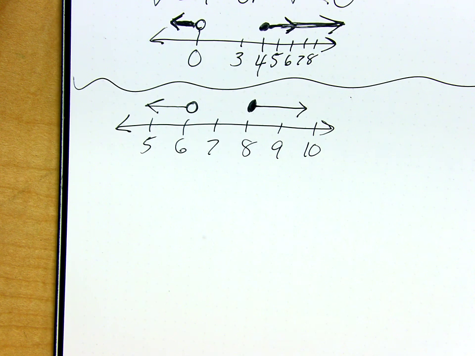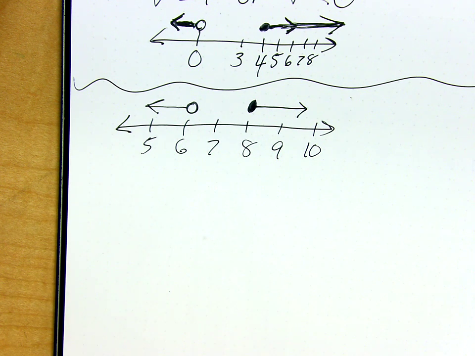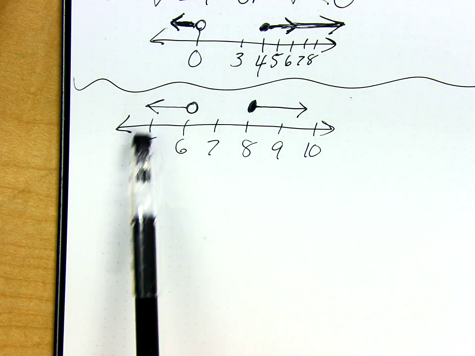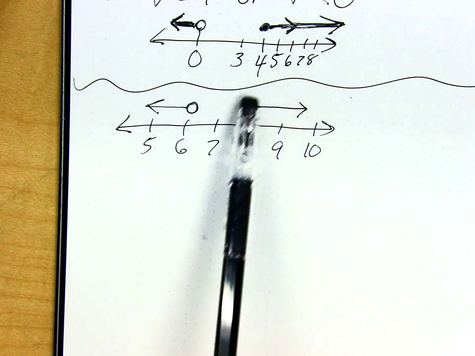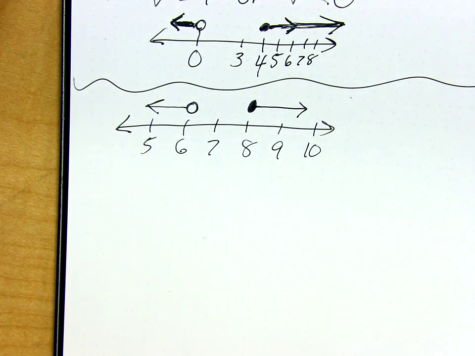So what I would do if I were you, since there's more than one dot, that means it has to be a compound inequality. In other words, it's got to be an or, or an and. Which one does this have to be? This one's got to be an or. Ands are usually going to be represented like bars. So you know it's an or. You're basically just going to give me the inequality for that one, and then say, or, the inequality for this one. You did it on your quiz. You just have to do two of them at once.